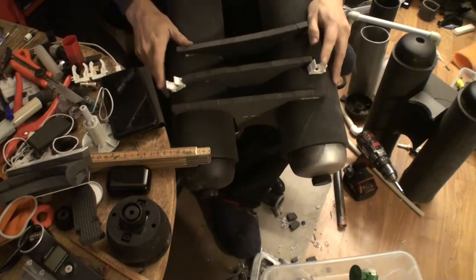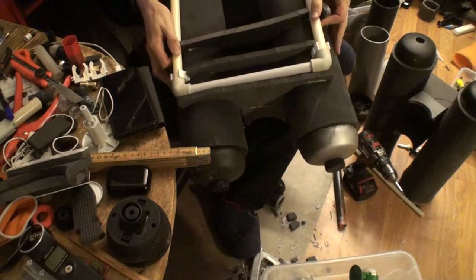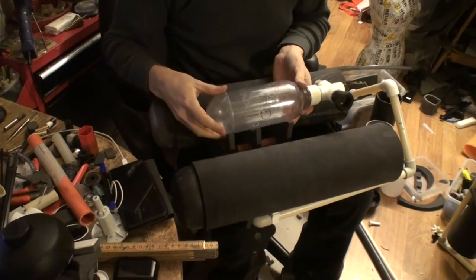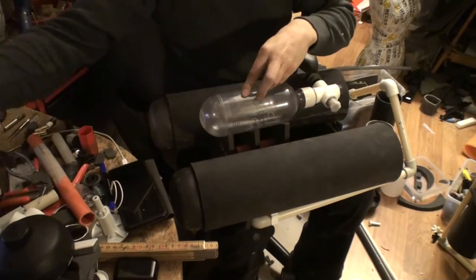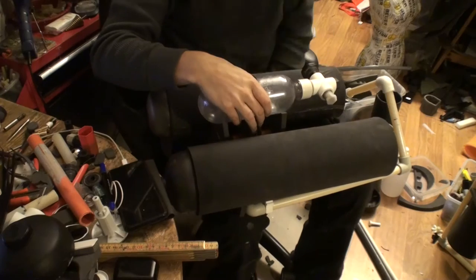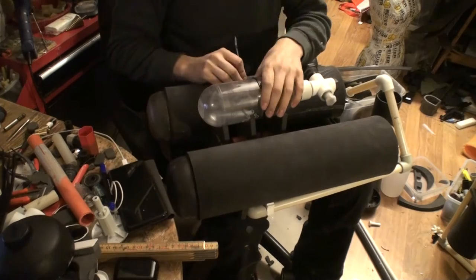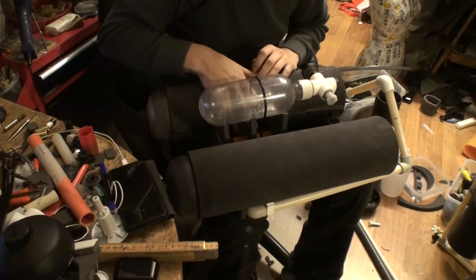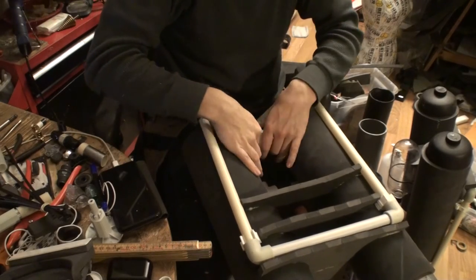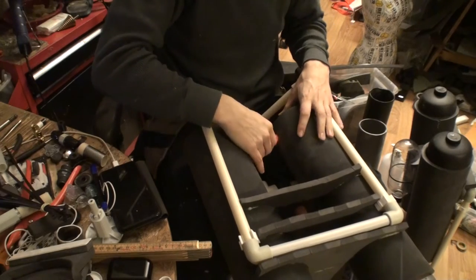So I have these other boxes of scraps we're gonna use — these are the things you attach PVC pipes to the walls with, so you can use them here. Now we're going to put the pressure tank together with zip ties. These zip ties are going to be covered up for the final thing. I've made a little pipe in the middle there — you can see this orange piece — just to have something to attach it to for a little bit more stability. And this is the connector whatever thing.